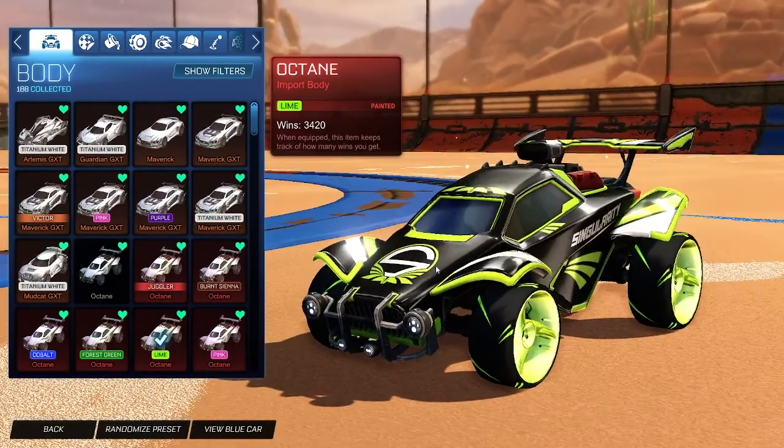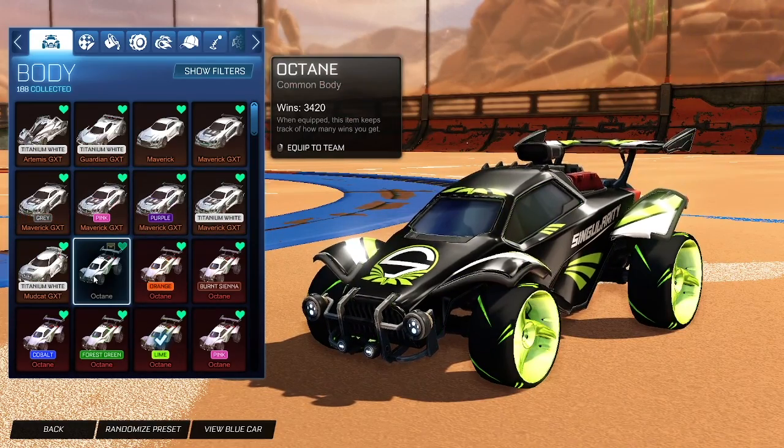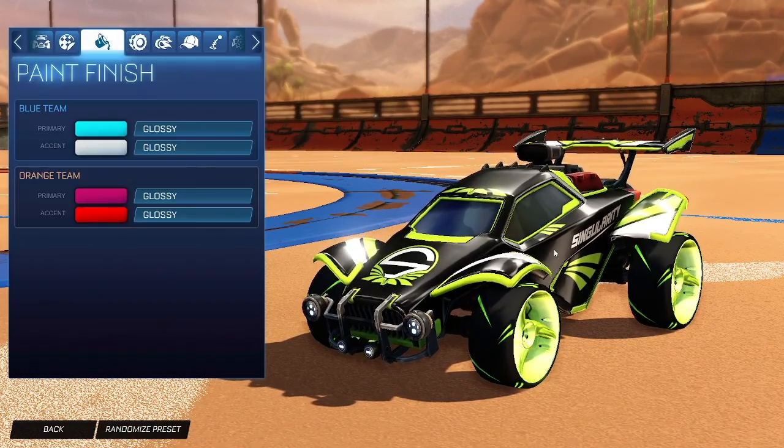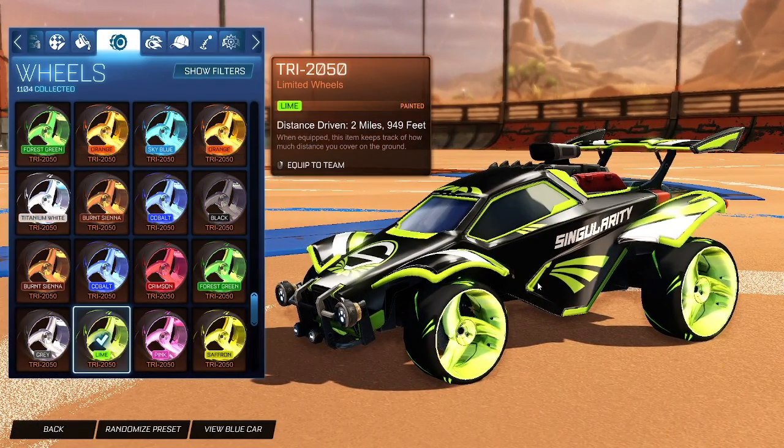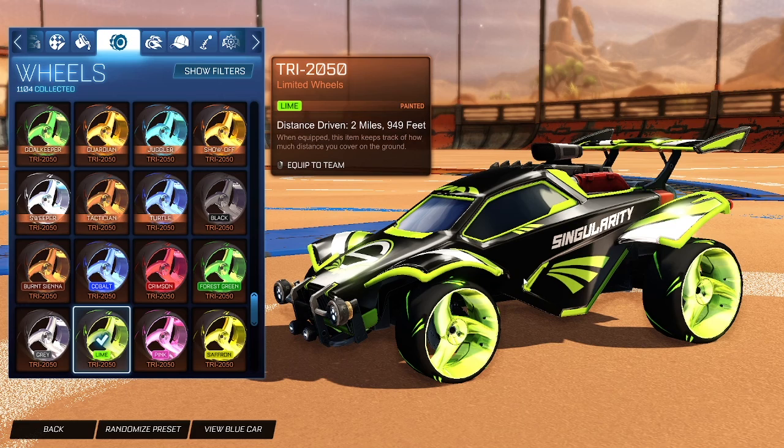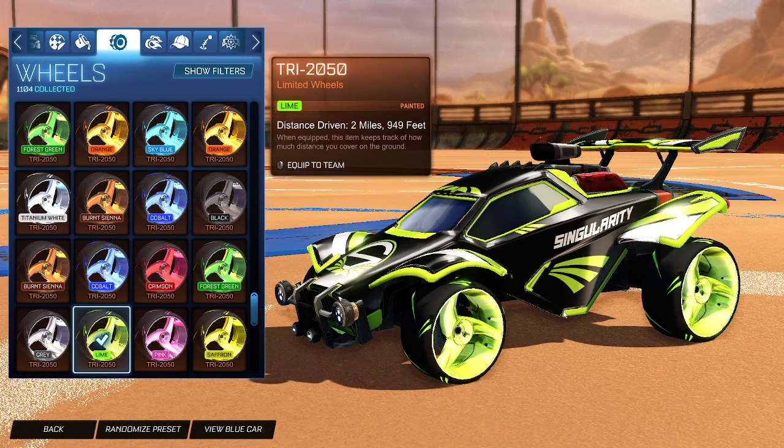So starting off, we do have the Lime Octane. Also, the non-painted one will work just fine. For the decal, it's obviously Singularity Esports. And then for the wheels, we're bringing back these Tri 2050 wheels with it painted lime, and it looks so good. The black, the lime, the white, the anodized pearl on the wheels, it looks so good. I'm so happy about this design.